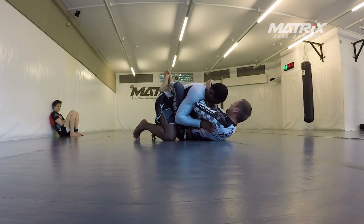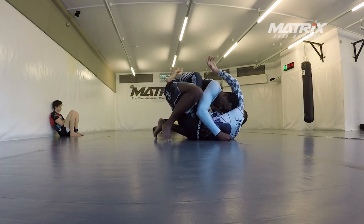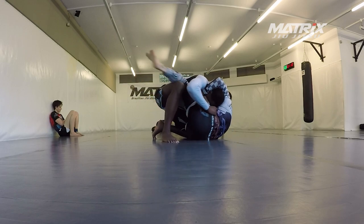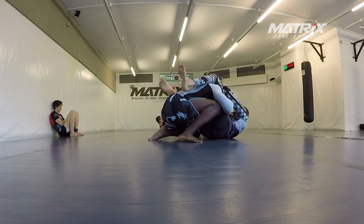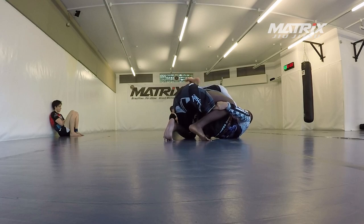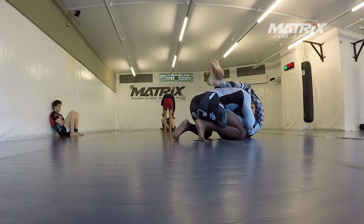I wanted to go for a new choke — I recently saw a video on Instagram and this thing works. If they push the arm low, you get a kimura — it's really interesting, going to keep playing around with this. And also attempt a kimura. He knows it, so I go to threaten the choke, he defends it, I grab a chin strap and go for the sweep — doesn't work, but there's the triangle again. That's how you need to attack: you have to chain your attacks together.